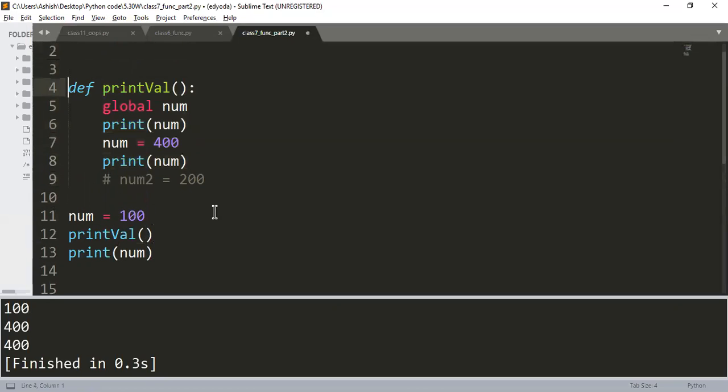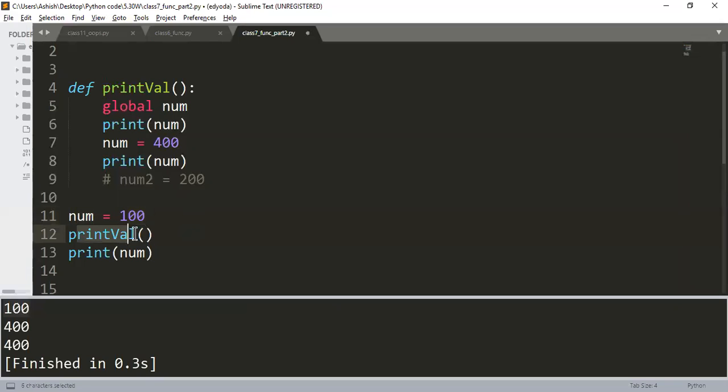All right, so this is my function, right? Python cannot execute this unless and until there is a function call, right? So the first statement it will execute is num is equal to 100. That is the reason it will initialize the value. When I print num, it will print 100. So I initialize it to 100.